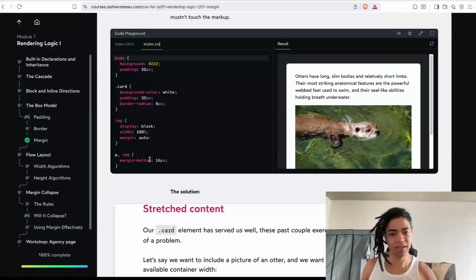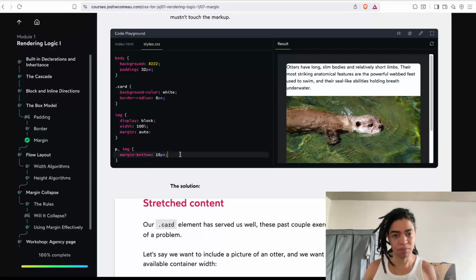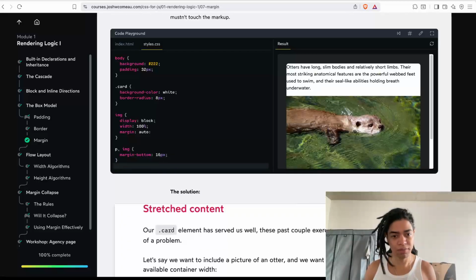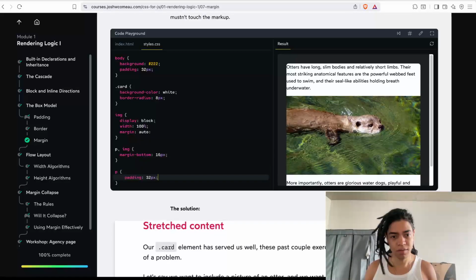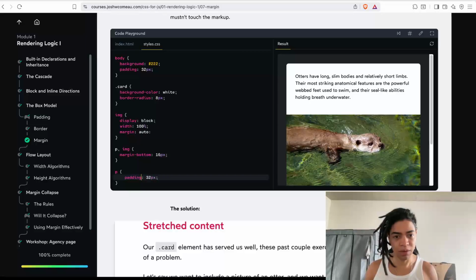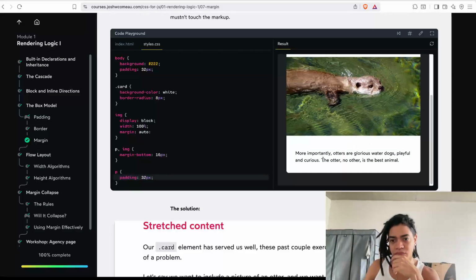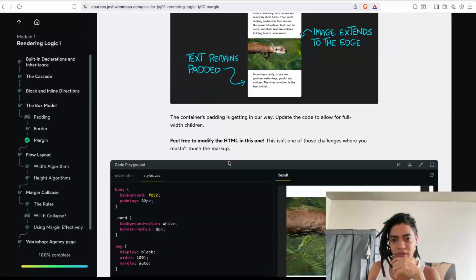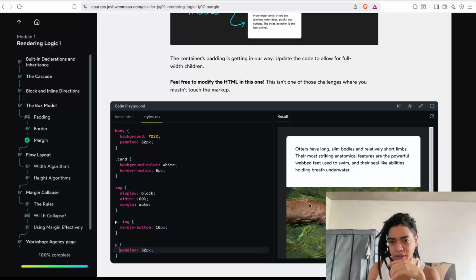So I can say, I'm going to apply, I can remove this here, and I want to apply this content only to paragraph, and now we achieve that, where we kind of achieve that behavior.